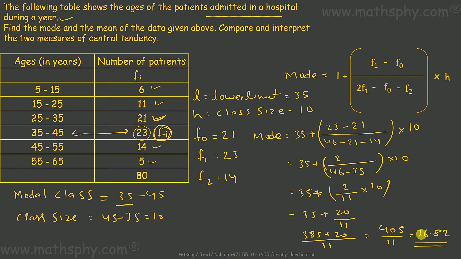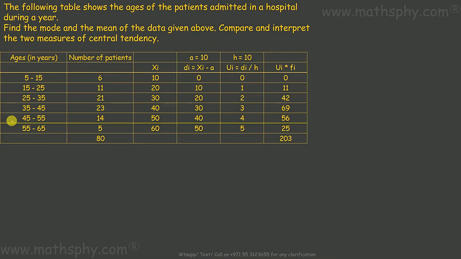That's the mode, 36.82. Now let's find out the mean. We have been given a range, so we convert this to class mark or x values. These are the frequencies. In place of dealing with this data we can follow assumed mean method. I will take assumed mean, then again I can reduce this - let's follow step deviation. I'll take h as 10 because all these numbers have common factor as 10. All these numbers divided by 10 gives me 0, 1, 2, 3, 4, 5. Now multiply uᵢ to fᵢ gives me these numbers.